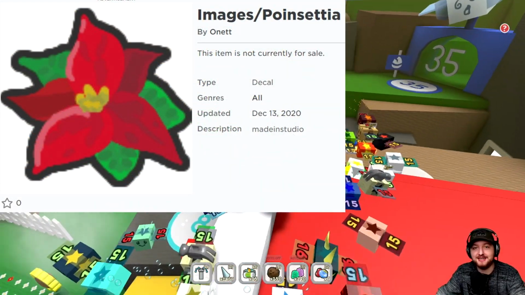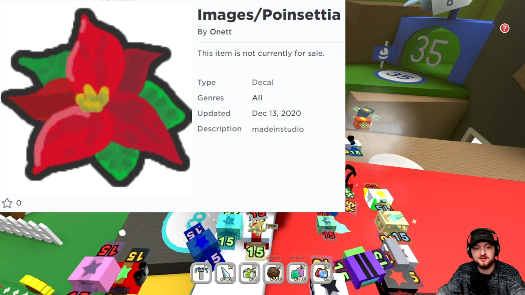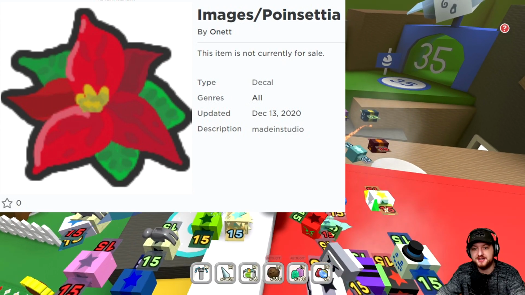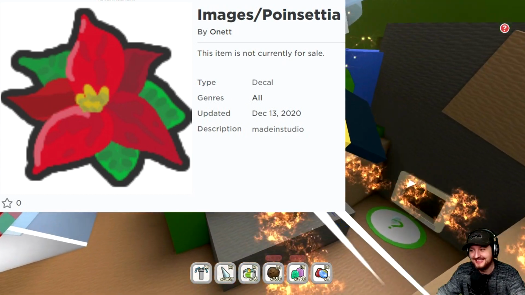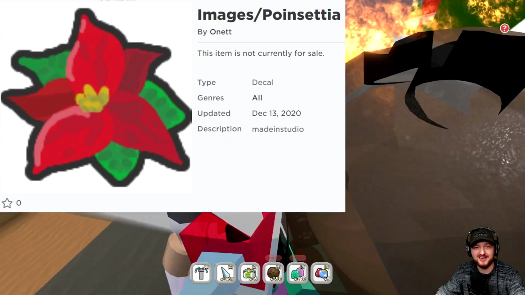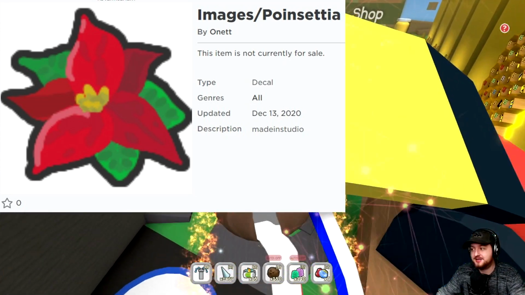A Poinsettia. Now, this flower, I believe, originated in Mexico, and it is used in Christmas wreaths due to its red and green colors. And how do I know that? I googled it. But yeah, apparently this is a common flower in your festive wreath and stuff, because it's red and green, and it's called a Poinsettia.